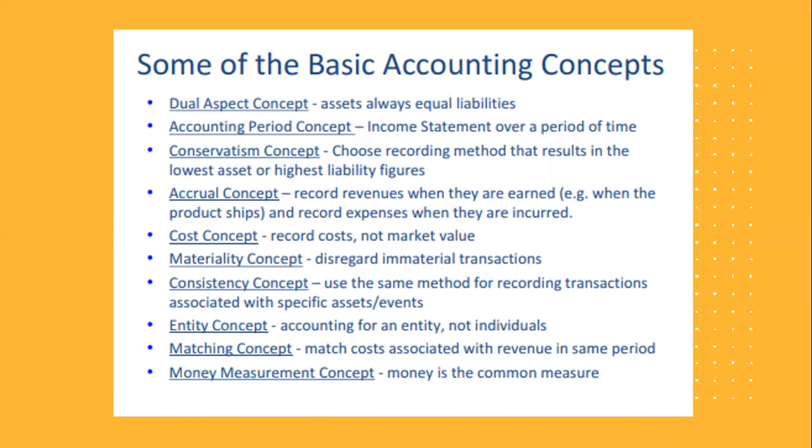So on this slide, there are some basic accounting concepts. These are kind of a set of rules. These are not all the rules, but these are some of them. I'm going to be talking to you about, I think, the first 4 or so. But it's important for you to know that there are these accounting concepts and that they do need to be followed. So in today's lecture, I will be talking a little bit about the dual aspect concept, the accounting period concept, conservatism concept, the accrual concept, and the others you can feel free to go through.